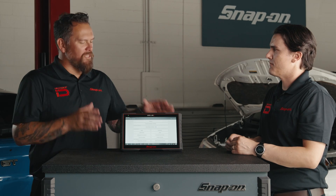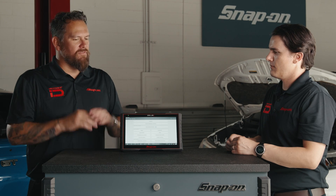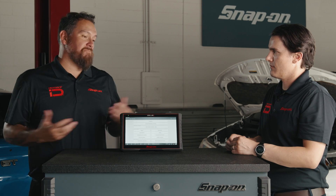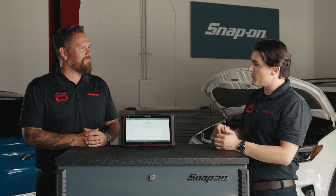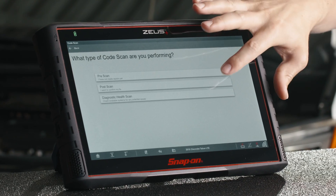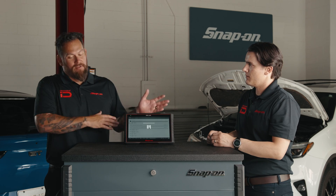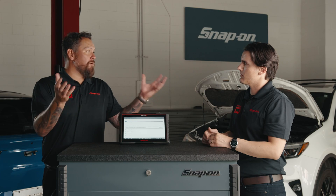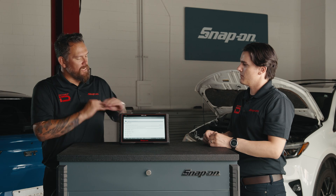You as a technician have executed everything, isolated the issue, found it, and problem solved it. How are you going to let your customer know you've completed the service? We're all done with our repair. Now we're going to perform another full system code scan and select post-scan. It's checking all the systems on the vehicle, making sure that the initial fault code isn't coming back, and it sends automatically to the Snap-on cloud. You can connect via Wi-Fi, send all those photos, the charts, everything — making sure it's all good.